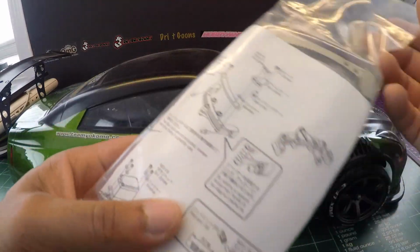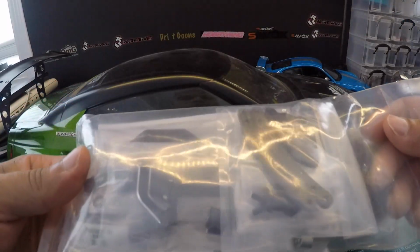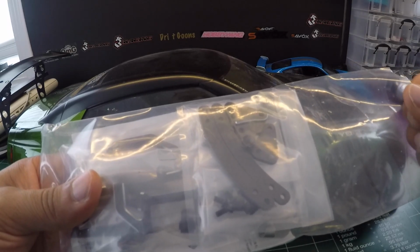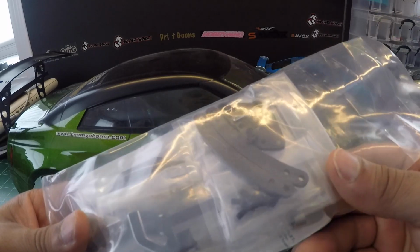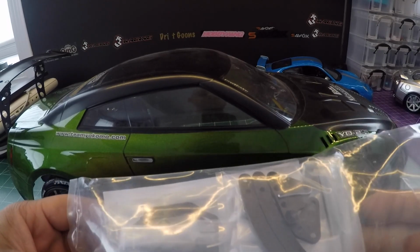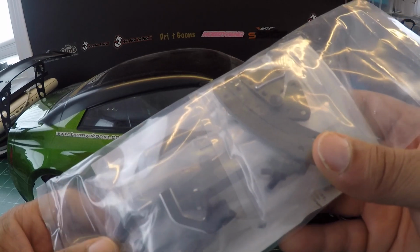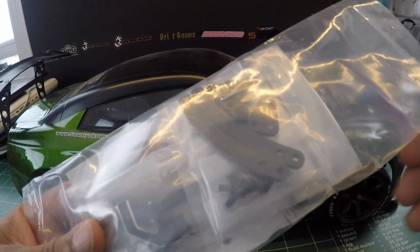So this is another Yokomo YD2 slide rack that I'm going to install. But as I'm sure you're aware, I already have a YD2 slide rack install video. What I'm going to do is show you how to adjust it, because there are a few concerns that it's too loose or too tight. And there is a way to adjust it.